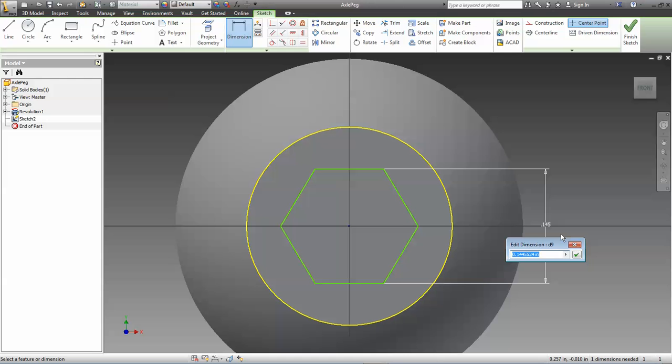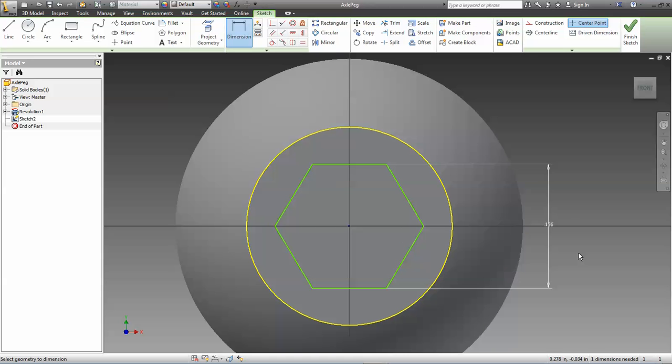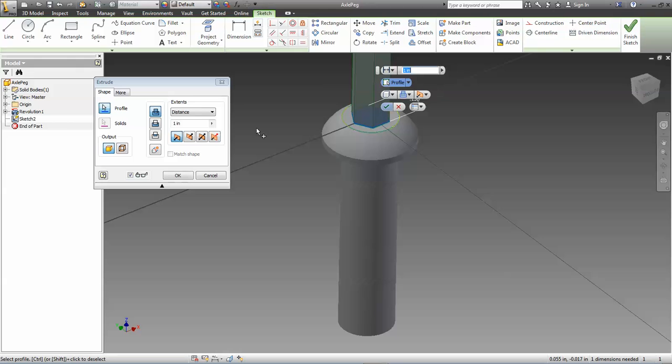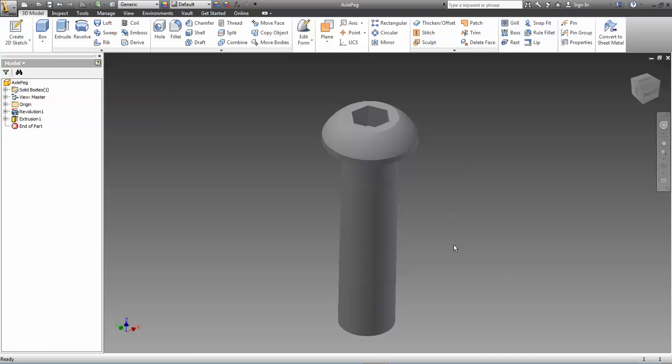So I don't need my calculator. I just go 5 30-seconds, and there we are. Now I'm going to extrude that hex profile a depth of 0.111, just so that we can get a little hex wrench in there to tighten it or loosen it.